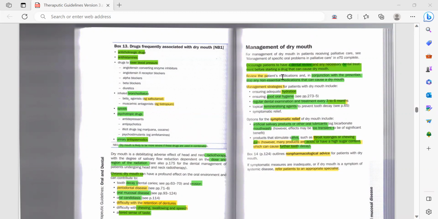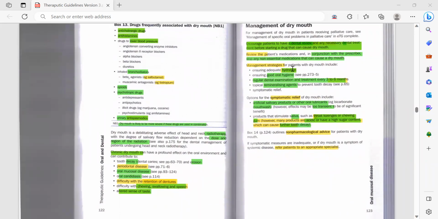So that medication would be only changed by his prescriber, which would be the GP or any specialist. You can talk to them that this medication is leading to dry mouth, which is affecting his oral hygiene. But you cannot make any alteration in that medication.